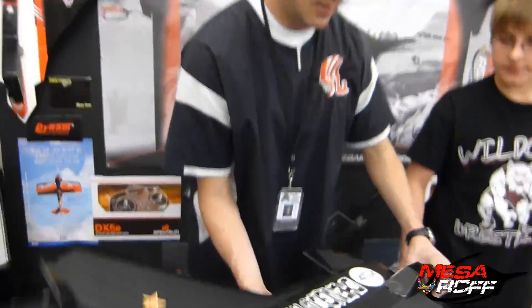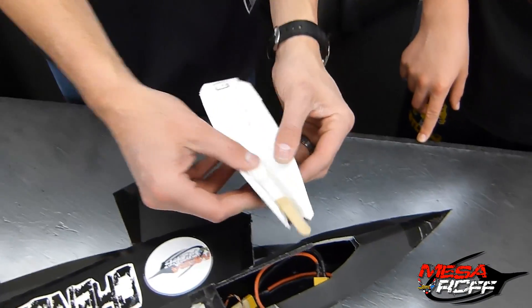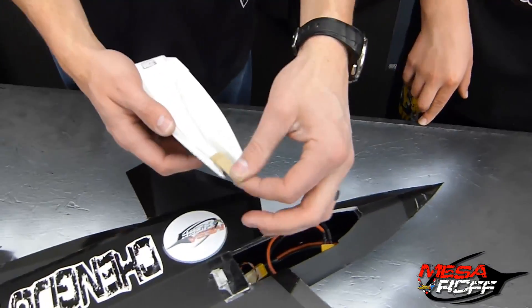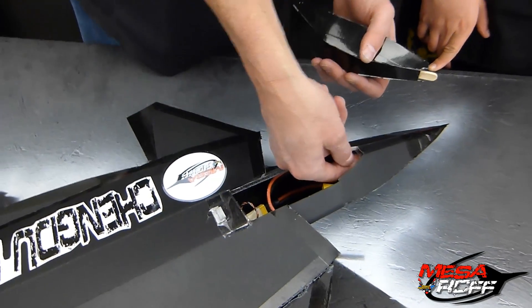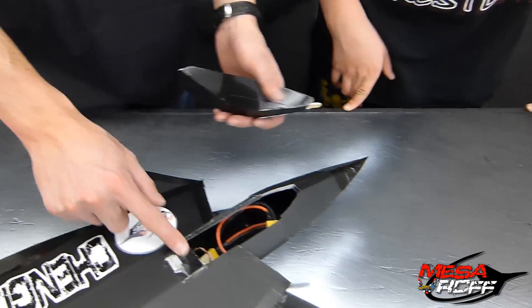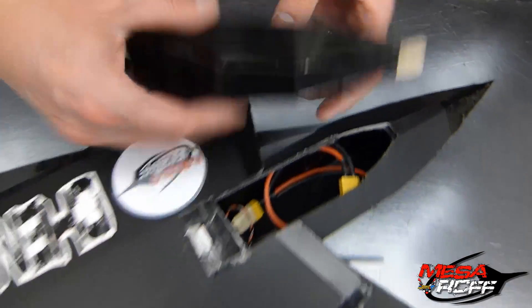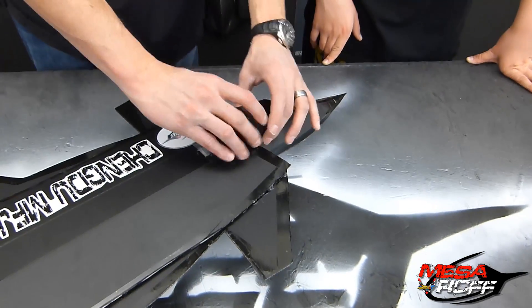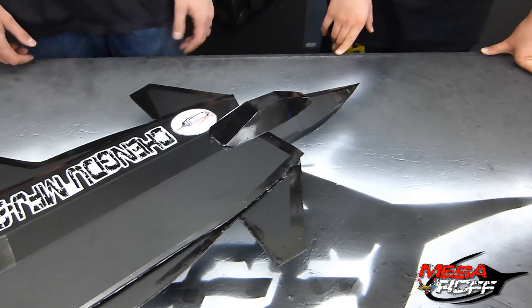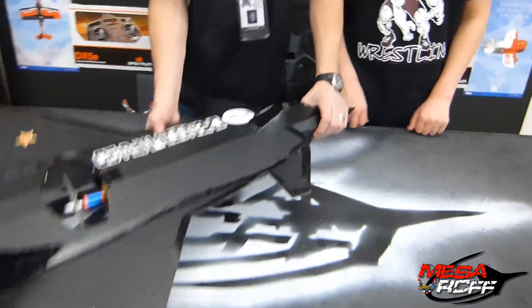Oh my God. You just cut this bad boy out and put it all in there. We do a little popsicle method, and then we do like a little double-sided tape where it gives like a little cavity in there, and then we just put matters on the end, and then we just slide the popsicle stick inside first and then just throw it down in the back. It ends up completing it pretty well.